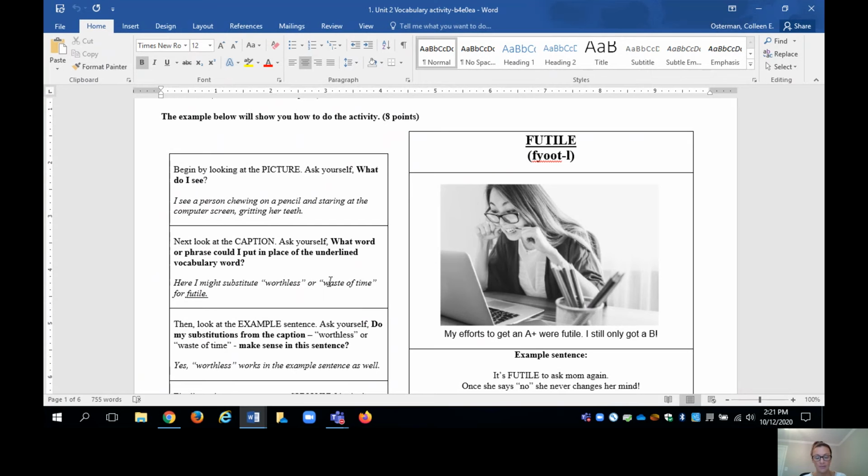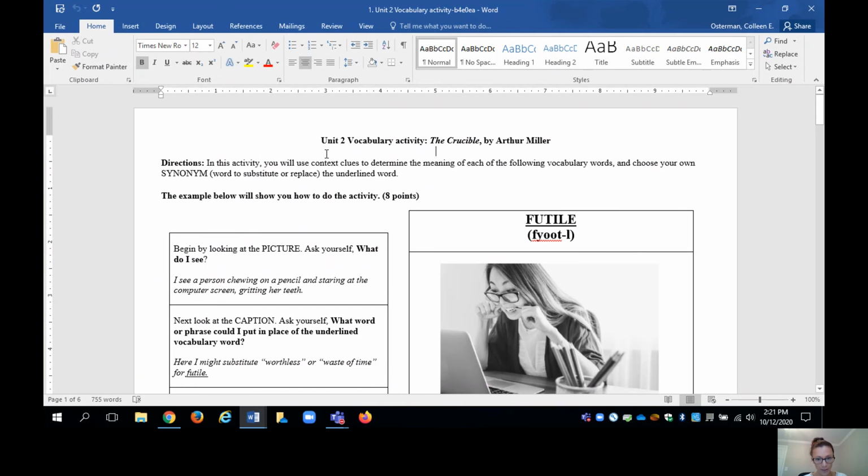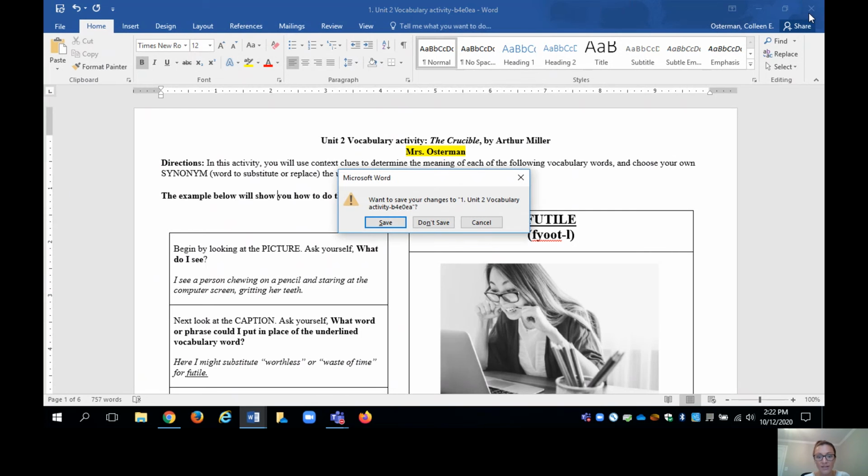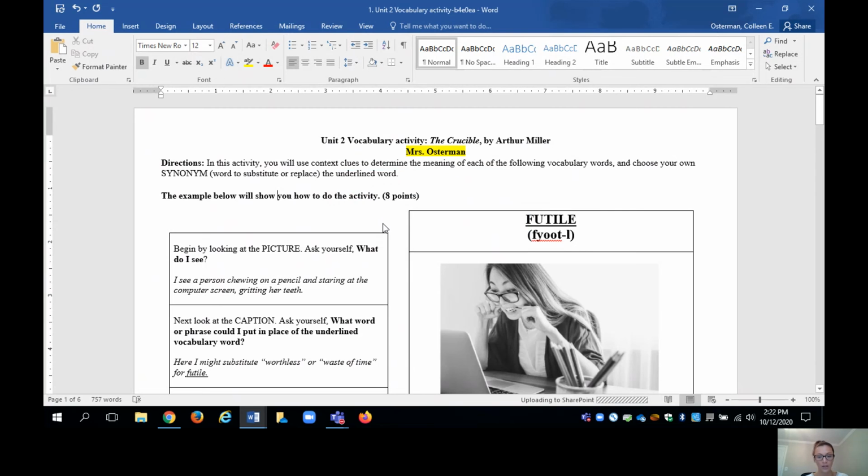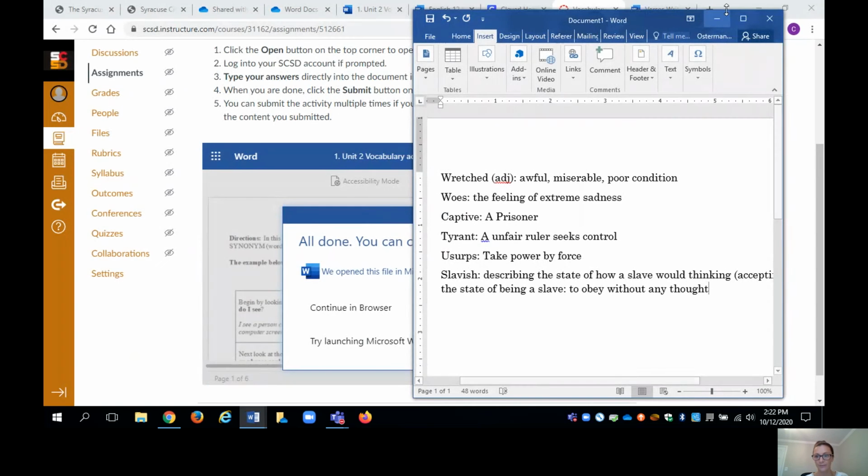Now, here's the difference between editing right in Word and then opening the app and editing here. This does not automatically save. So I'm going to show you something. I'm going to type my name here. Mrs. Osterman. So that's the change I just made, right? I'm going to highlight it yellow so it pops out. Now when I'm done with this, I'm going to close this out. We'll see how it prompts me to save it. It prompts me to save it because I've made a change to it. I'm going to save. Okay, well, now it's closed.